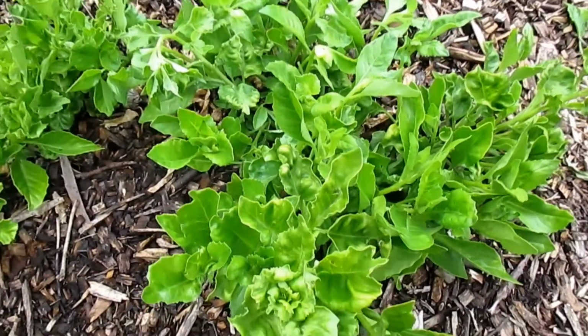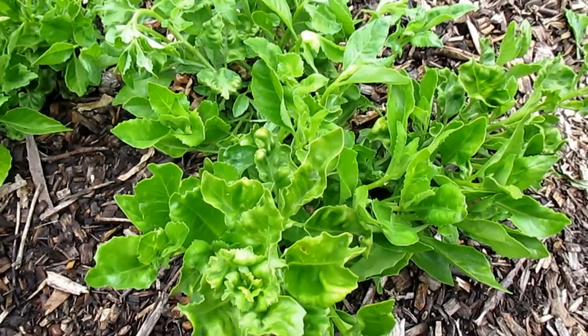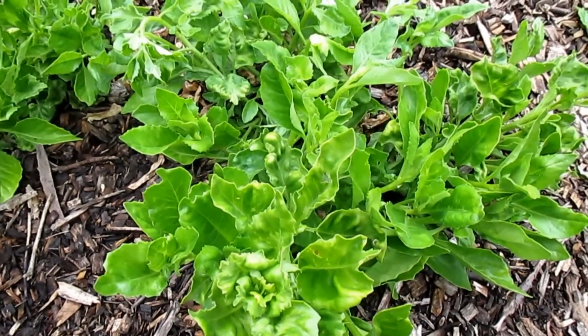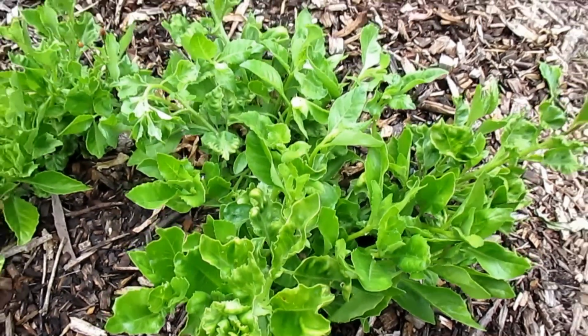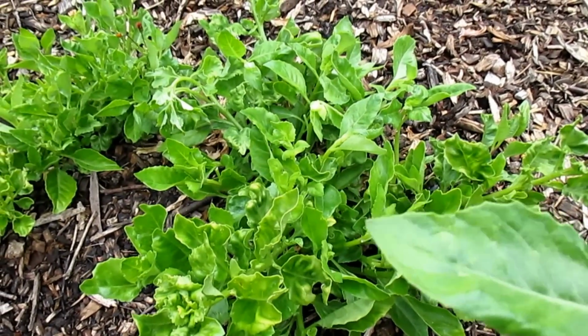This is also, so far, the easiest plant to propagate in my experience. Literally take cuttings off of this with some scissors, put it in a jar of water, a vase, and within a few days you start getting root development. It's really cool. So this green here is excellent for smoothies, salads, soups.